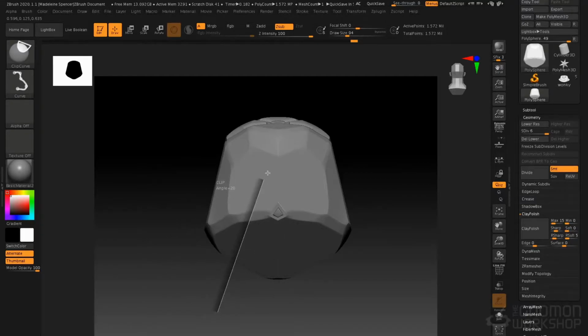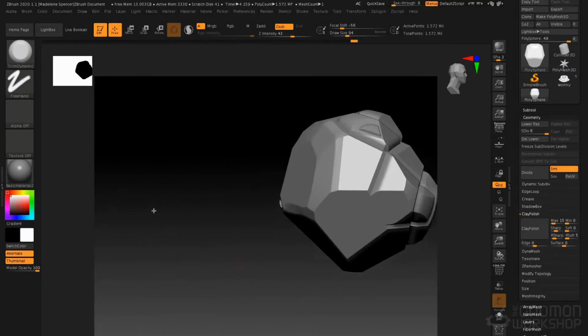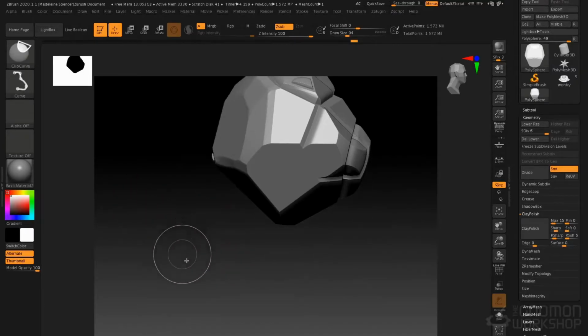Now everything on the feathered edge of the curve will be clipped. Everything on the other side will stay. So I'll draw this curve like this, let go, and it's going to clip everything on this side. There you go. So if I go to the side view here and then draw another one, Control Shift click and drag, and I'm going to orient it so it's facing the right direction.